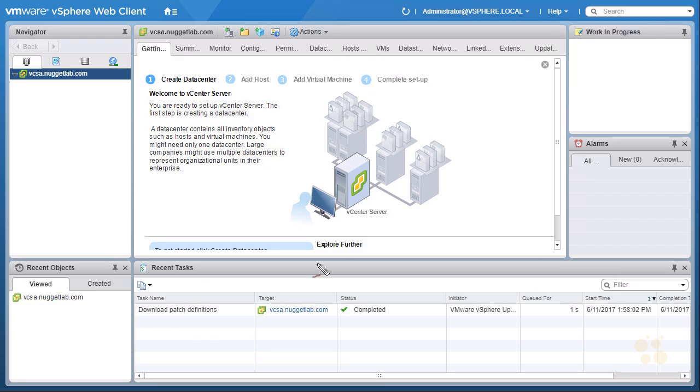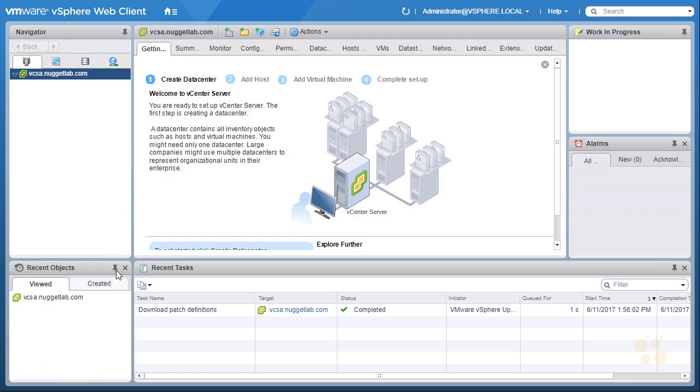Another option we have in these panes is the little push pin right here. Regarding recent objects, it lists all the objects that you've been looking at. So if you need to go back to something you looked at a few minutes ago, you can go down to the recent objects, click on it, and it'll take you back to that point. If we click the push pin, it'll minimize this pane down to the bottom, so we'll get more real estate. The same thing for recent tasks. It'll show us all the recent tasks, and if we want to minimize that, we can click the push pin. We have a similar function for work in progress and alarms. Again, we can use the push pin just to minimize those to the side, which will give us more real estate to work here. So let's do that.